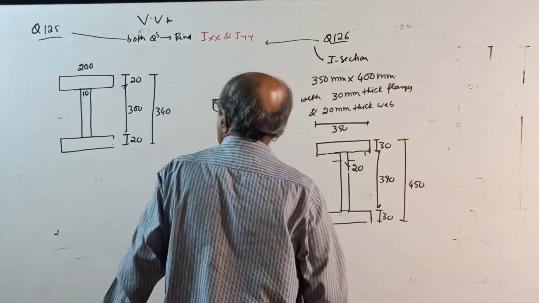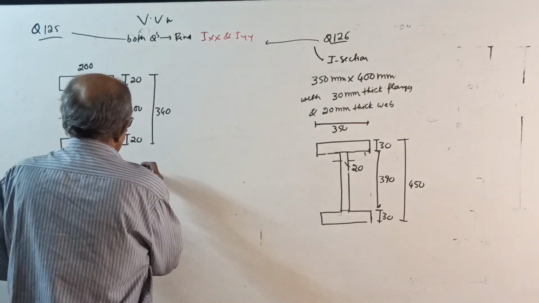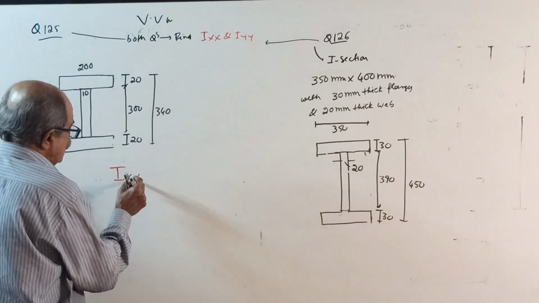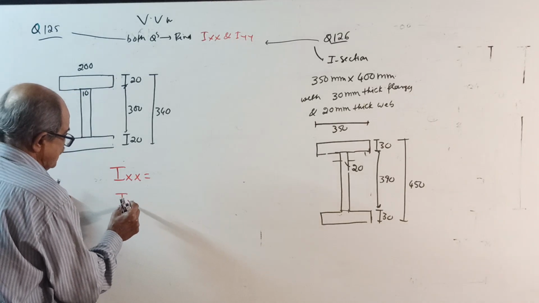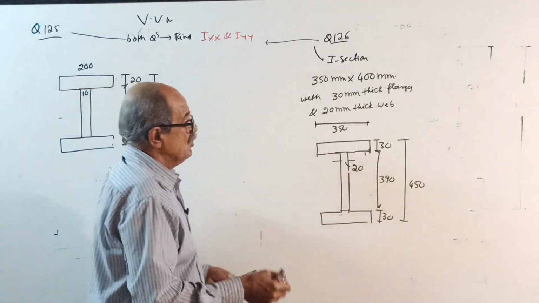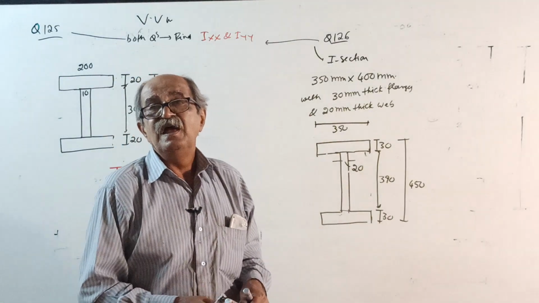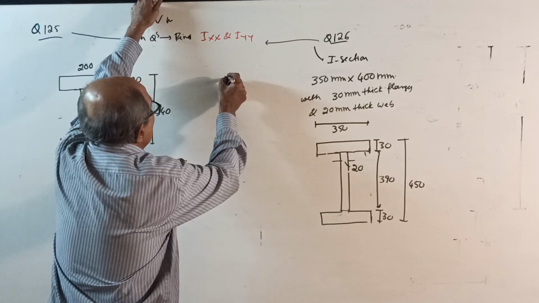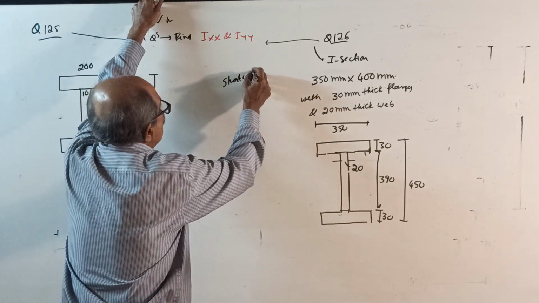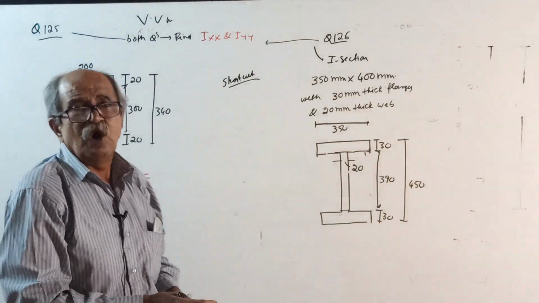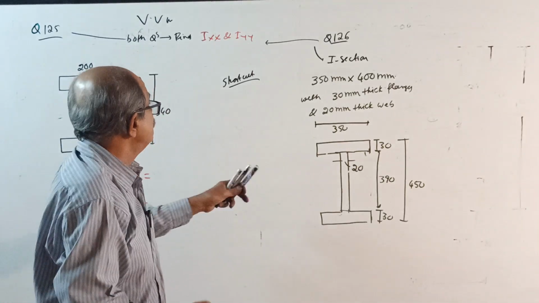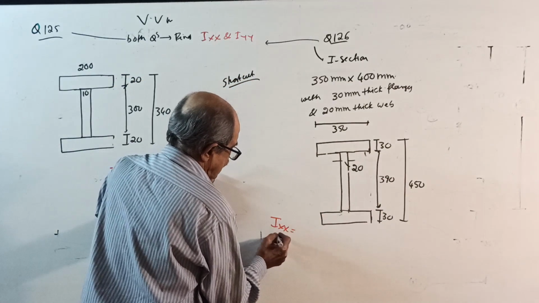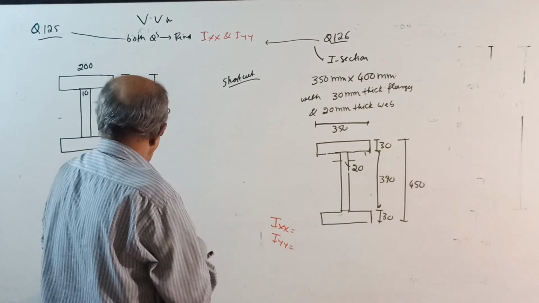390. Okay. Now, I am not explaining anything. I will give the direct answer. If you cannot calculate, you are wasting your time studying structural engineering. After so many explanations, you have seen the same question earlier. I solved it symmetrically, and in the class earlier I even told the shortcut. You solve both ways: first systematically, then by shortcut. Ixx, Iyy: here also I will give you the answer. How I calculate, don't bother.